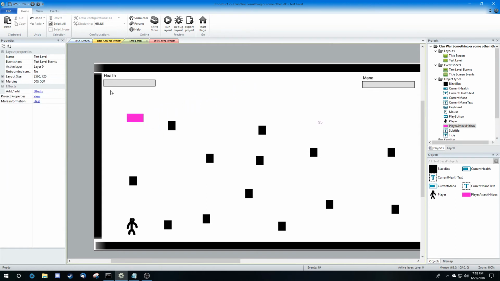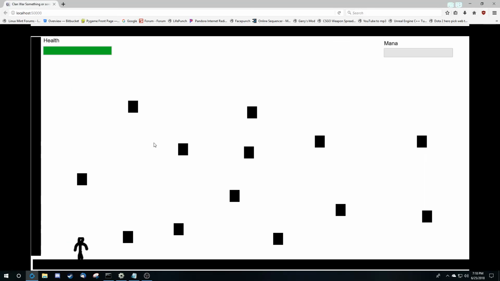I think it'll just disappear right as it's created anyways. So yeah, as you can see, it is very stingy for some reason.